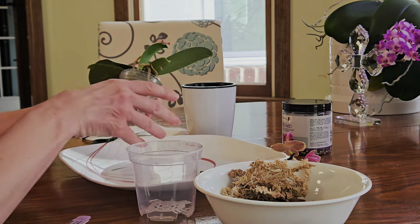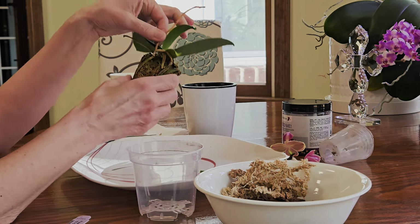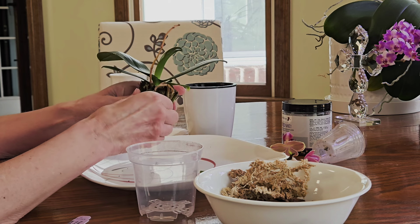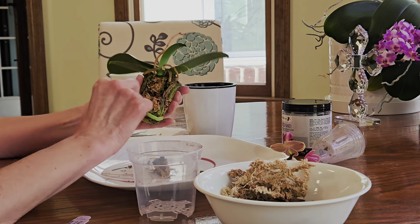I wonder if I can just pull this out. Let's just, yeah, I was going to cut the thing. Yeah, just pull it out, Amy. Okay, and the moss is kind of damp, so that means it's going to be really easy for me to remove all this.